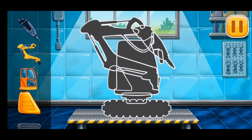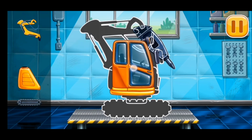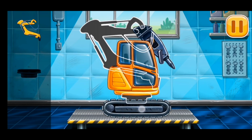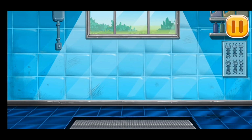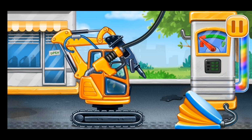We need to assemble. Hydraulic hammer. Keep up the good work. Now we need to fill it. Hydraulic hammer. Press the pump.